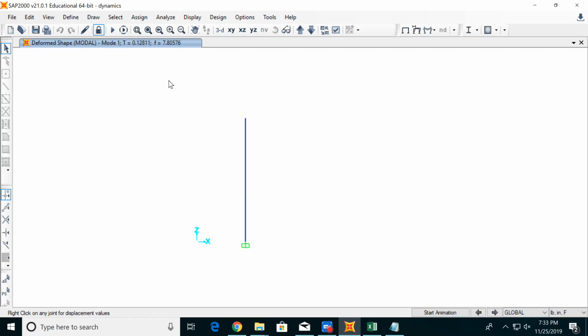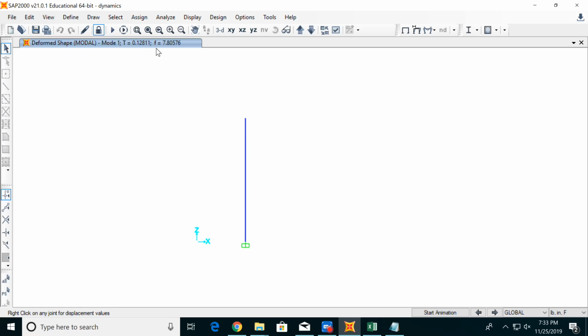So from there, you'll see pretty much no change. It'll just be your beam once again. One good check that you want to do is make sure that this period and frequency at the top that you see displayed still matches up with the period and frequency that you got in the past video. So we're not changing any properties of the material or anything like that. It's going to be the exact same beam.